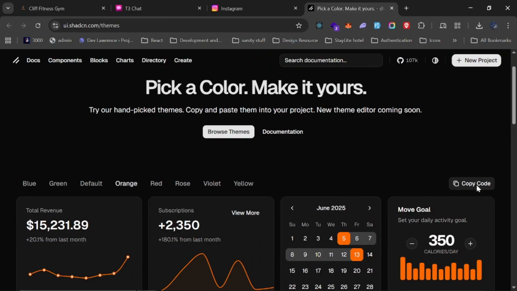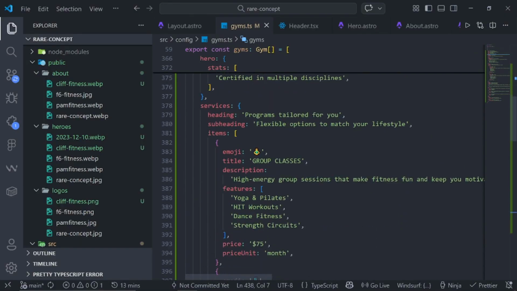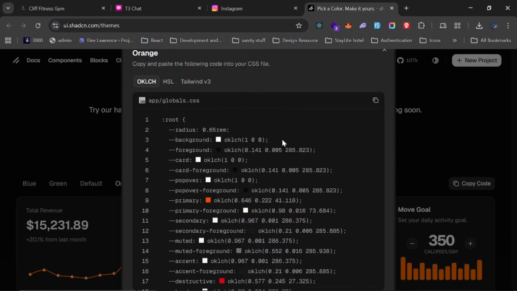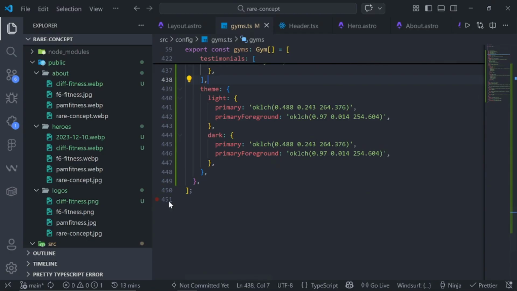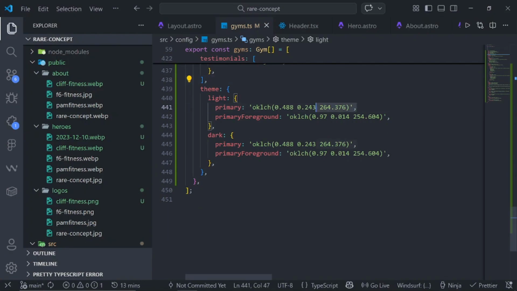So I'll just copy the code, and this time you're not copying everything. You just need the primary and foreground. So I'll just copy the primary like so. Okay, no, just copy the value here, and I'll paste it here.